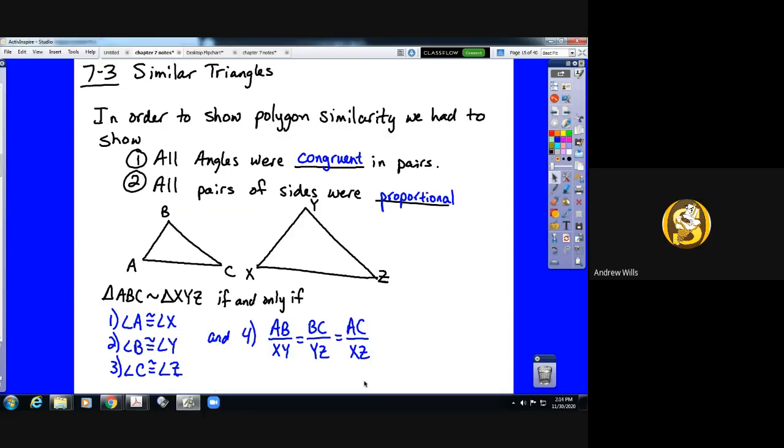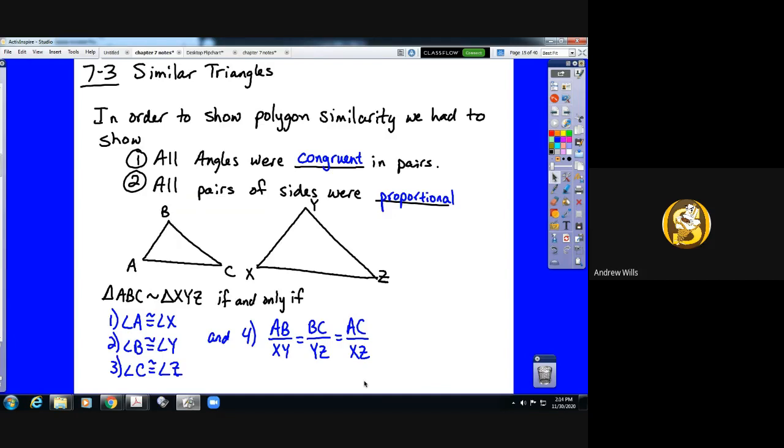Now, as it turns out, much like back when we did congruence for the first time, and I told you that we had to show that every set of sides is congruent, every set of angles is congruent, even that's not really true. Okay, I kind of lied. No, I've been doing that a lot this year. I lied to you a little bit.